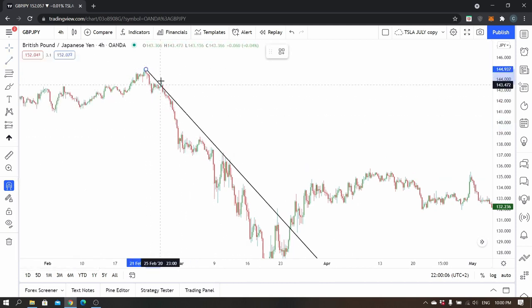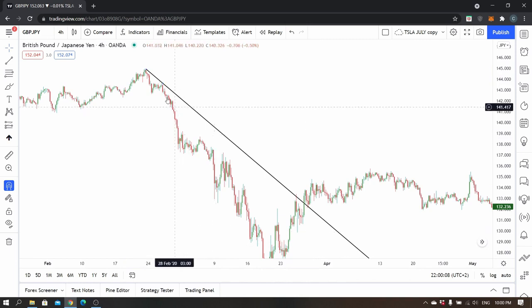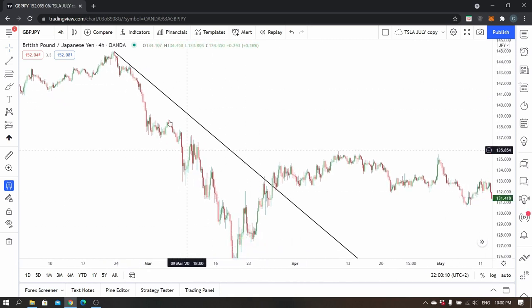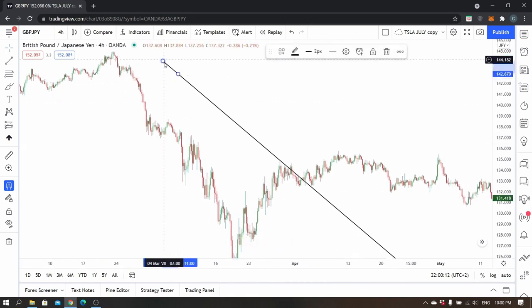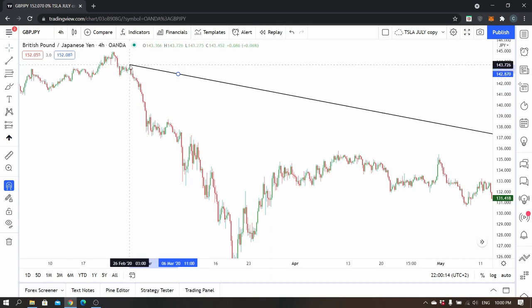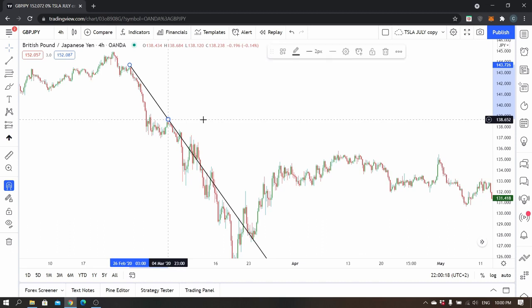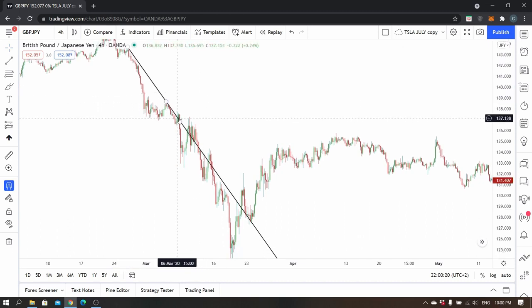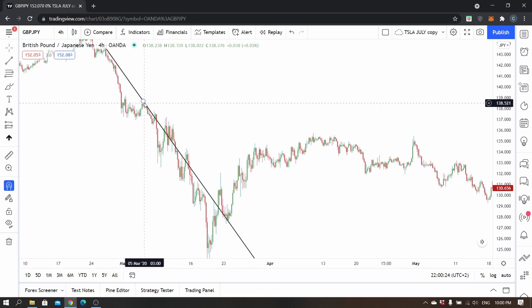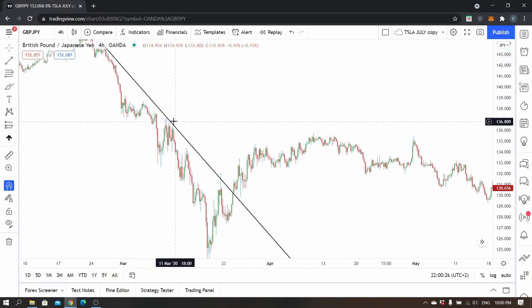Here we draw it off the wick, second touch, third touch, great trade. And then we actually have to move this, otherwise I don't think it will work that well. Here we have a second touch, and then a third touch with some drawdown, but after that it's a very good trade. You can actually get this, second touch, third touch, great again.